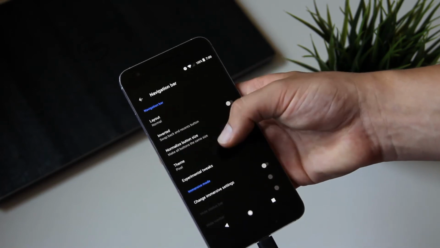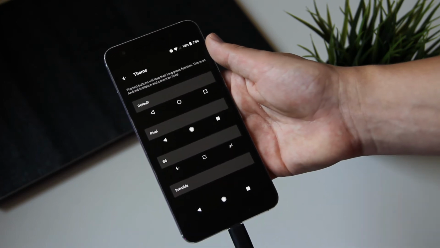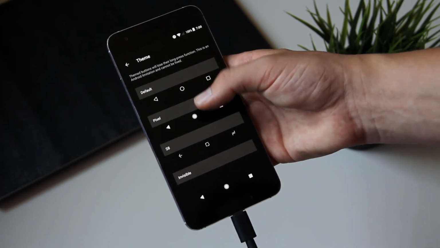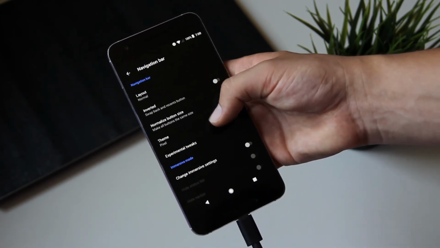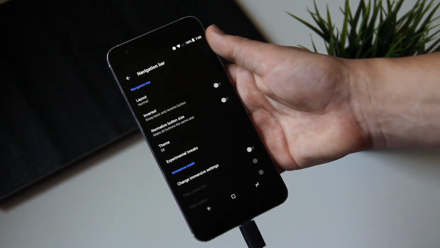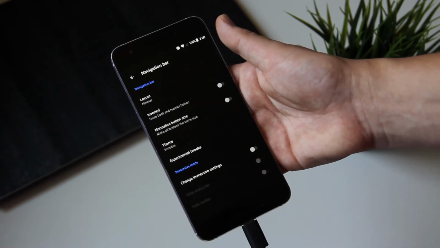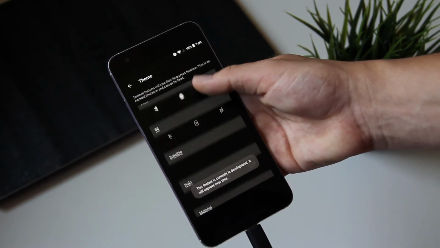If you buy the Pro version, which will set you back $1.99, you'll get access to a variety of themes, including a Pixel theme, Galaxy S8 theme, and several more. Unfortunately, these themes cause the buttons to lose their long press function. What this means is that you won't be able to long press for Google Assistant or split screen, so it's up to you to decide whether or not it's worth losing that functionality.